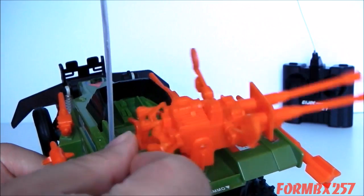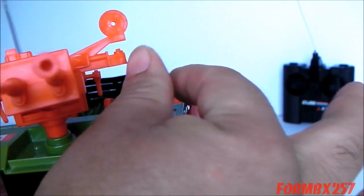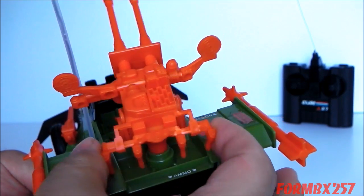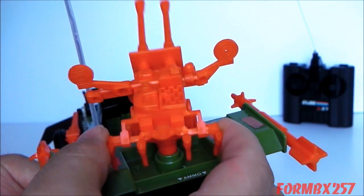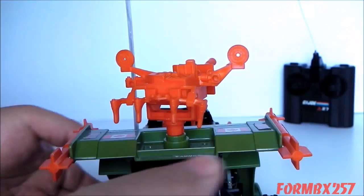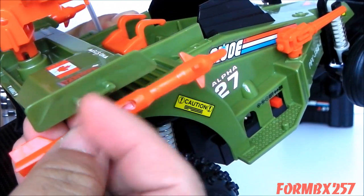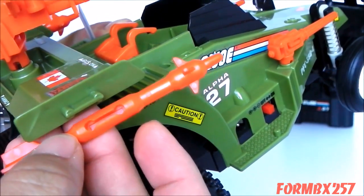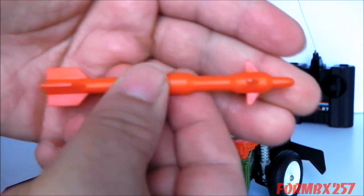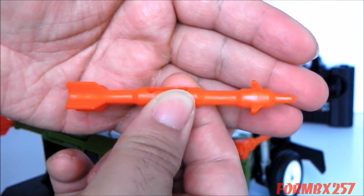One very interesting thing about the cannon is the sights — we have two of these sights on either side. I'm still not quite sure how a single thing should be manned by two people at the same time. This is actually a separate piece that can pop off on either side of the spoiler. We have two removable rockets that just fit on there with the standard G.I. Joe dumbbell peg, which is very unusual. They are unique to the Crossfire and never used again unfortunately.